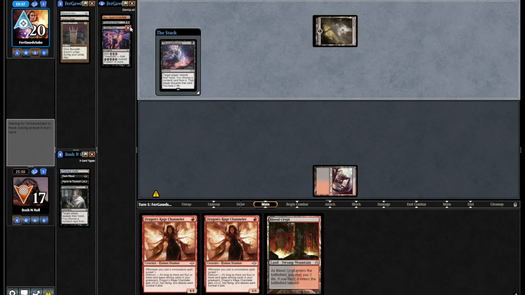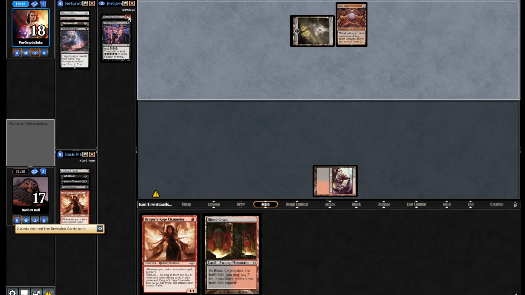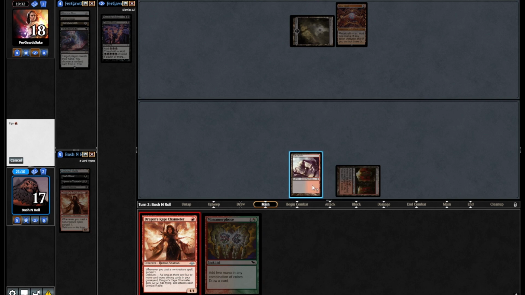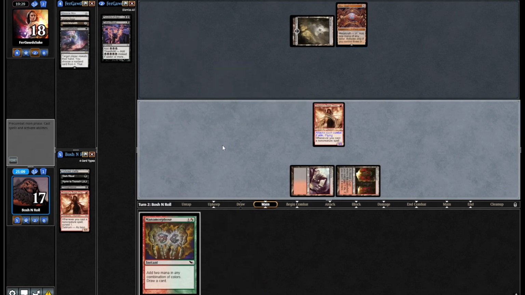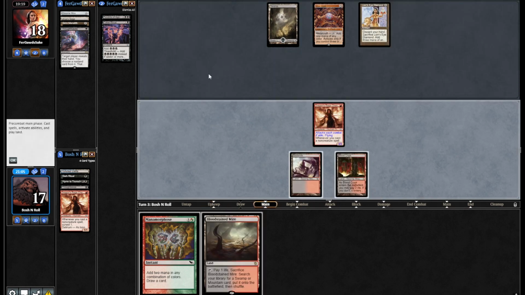Sure. Thoughtseize takes one of the DRCs. Mox Opal's in play. Yeah, to play around my discard effects, they have to give up on later Storm by playing out the Opal. I'm already delirious. Good stuff. Thanks for that Thoughtseize, by the way. Needed it. LED. Okay, that gets them closer to Mox Opal. They still can't cast any spells in their hand.